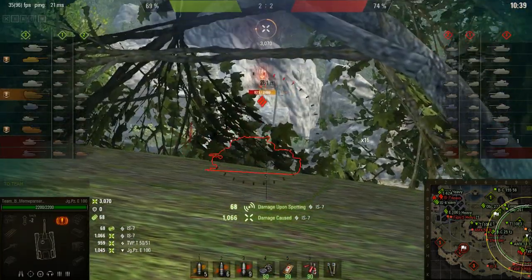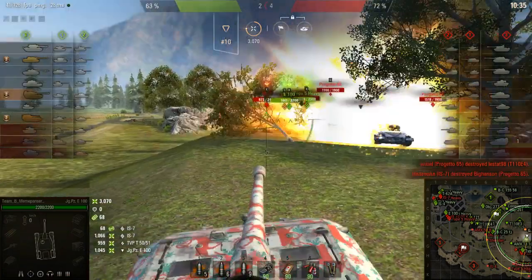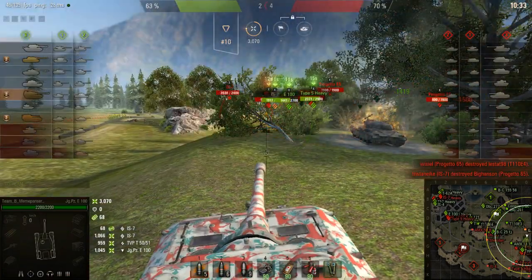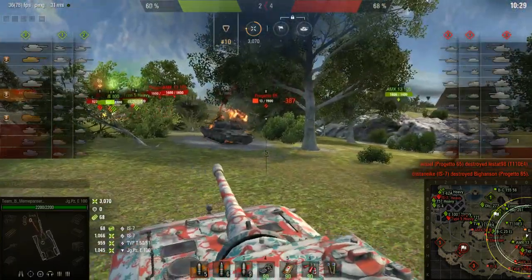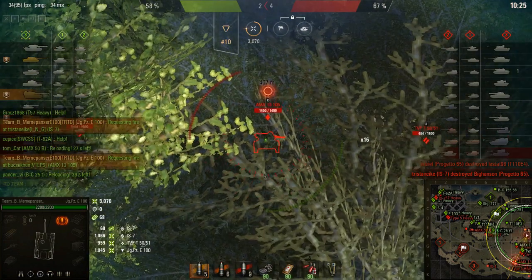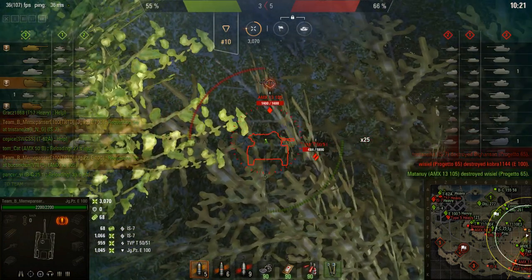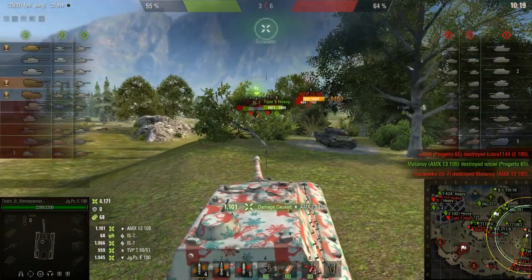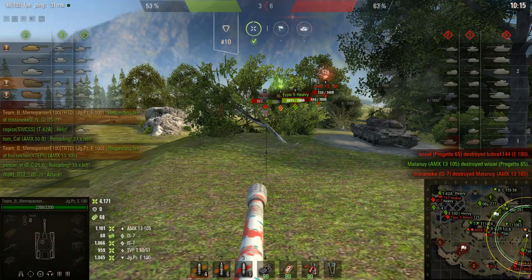And he got 1,066 damage on the enemy IS-7. So I guess the IS-7 must have been tracked, which is why he was in that position. Score is 2-4. If you look at the minimap, you're going to notice that the enemy does have more tanks than the Allies do. So the enemy is going to advance.